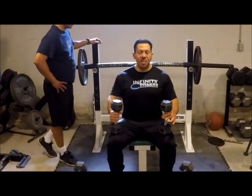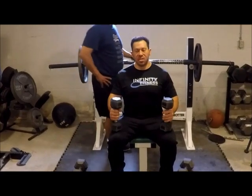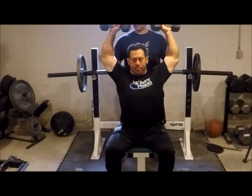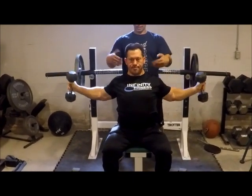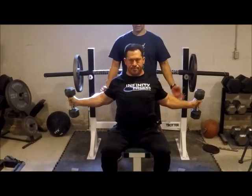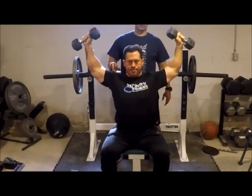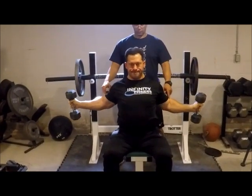Then we'll do a shoulder press and a bent-over high dumbbell raise, and you'll see the technique differences there. So with the W press, his elbow never changed, the angle never changed. Elbows are behind his ears — you can see the angle. He's going all the way down, so you have to use your lats to hold the weight, then come back up. This angle never changes. It's a circular motion, so you never hurt your shoulder, because that's the way it's supposed to go. That's perfect form — elbows behind.